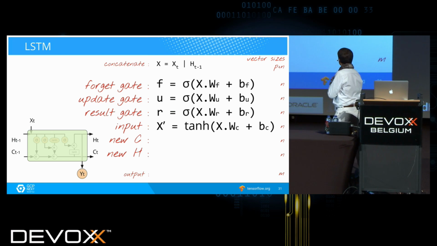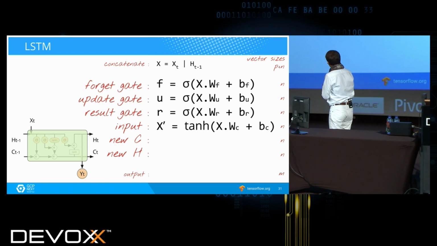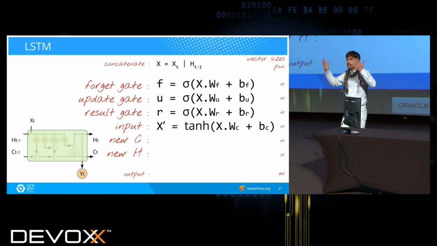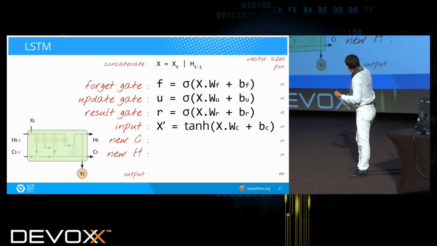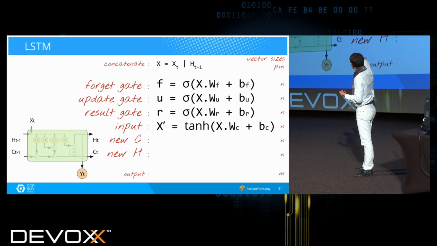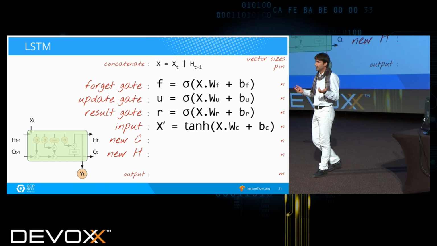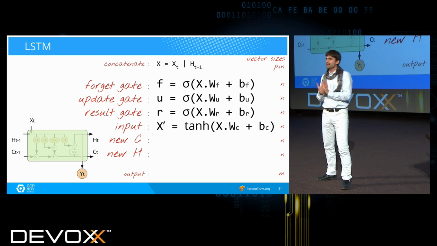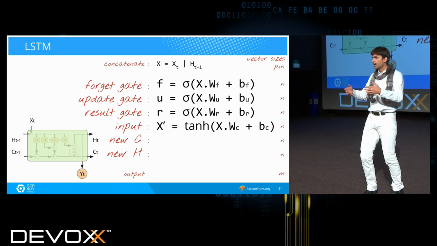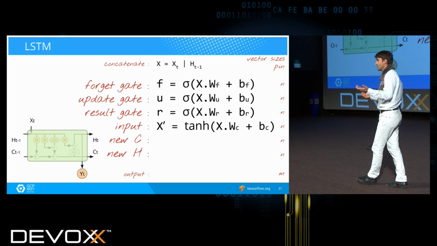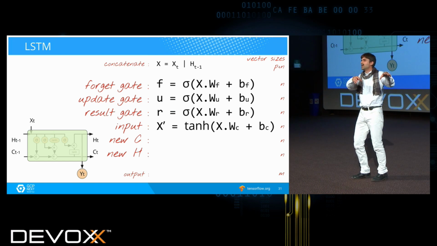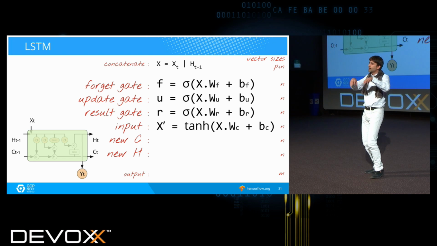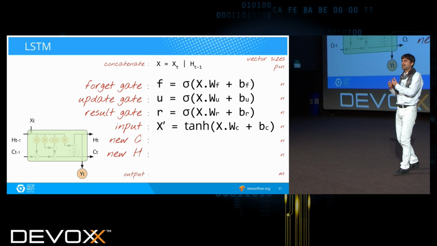Now the idea is that we will be maintaining a second internal state here called C, which is a kind of memory. And what we want to express here is that at each step, the new contents of my memory will be the previous contents minus what I choose to forget, plus what I choose to remember from my new inputs. That's conceptually what we want to write here in equations.